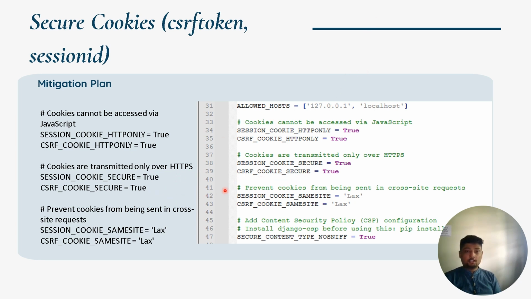Other things that we have done here are for preventing our system cookies from being sent in cross-site requests. We have explicitly mentioned this configuration, right? And additionally we have added a list, ALLOWED_HOSTS. So it is only accessible from the localhost. This is also one added security measure that we have introduced within our application.